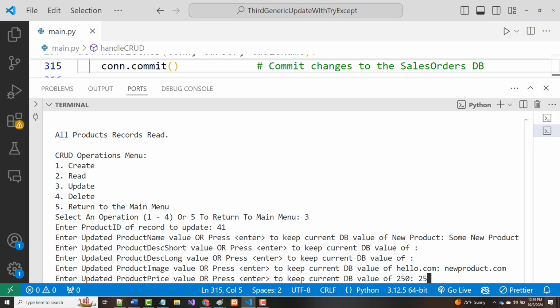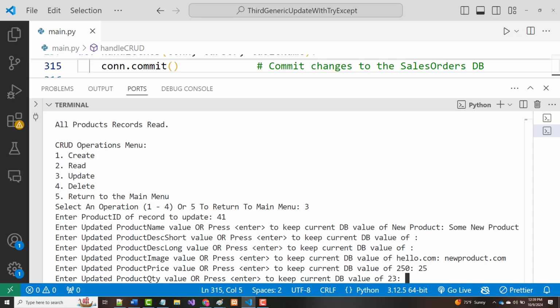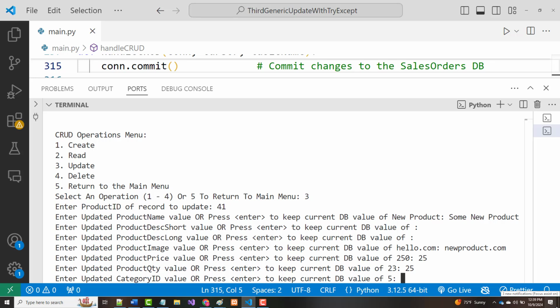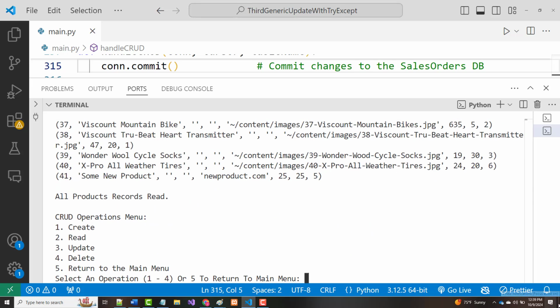Let's say we've got 25 of them, or that's the price, and the number in stock will be 25 as well. Category ID will keep it 5. All right, did it make our changes? Some new product, no description, newproduct.com, 25, 25, and it kept that. So that worked.